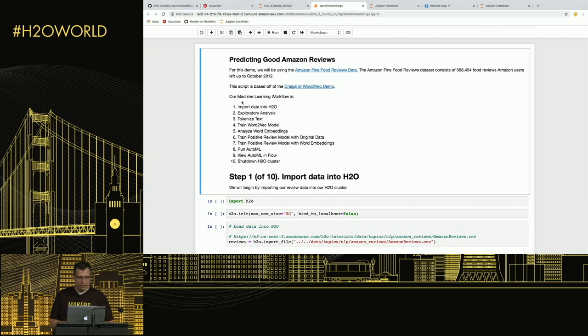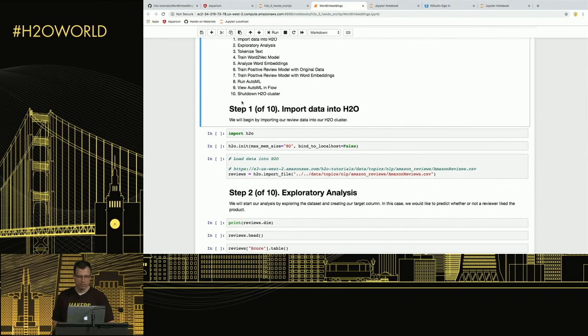So this tutorial has 10 steps. I don't know if we will do all the steps. I don't think we will do the AutoML step. That will be Erin LeDell, who is an expert in AutoML. So we will probably stop around step 7. And this environment has all the packages pre-installed, and one of the packages that you need to work with H2O is the H2O package. If you want to install it from, let's say, pip, you just go like pip install H2O, and you will get everything you need.